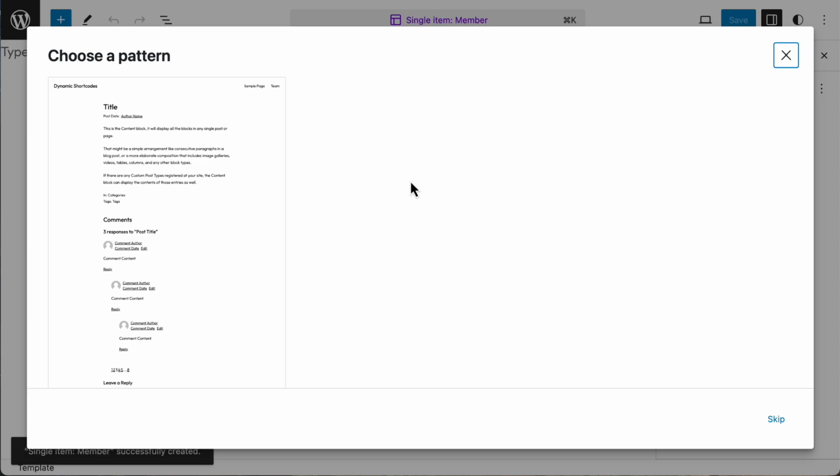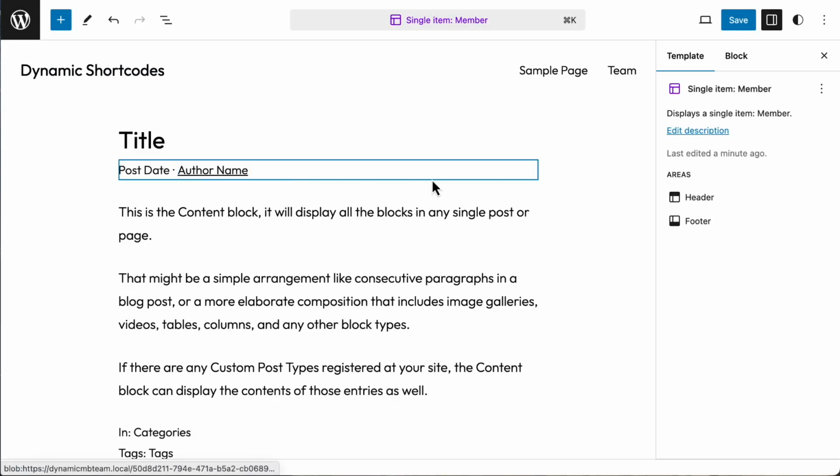The site editor also allows you to pull in a pattern if there is one. And that's like one of the big features, I guess, of the site editor, is the ability to use patterns or pre-designed templates, which they call patterns. There's only one in this case, so I'm going to select this, but we'll need to add a lot of fields here. There's no featured image for the team member's picture, and then there are none of the MetaBox custom fields showing either. Okay, so I'll choose this.